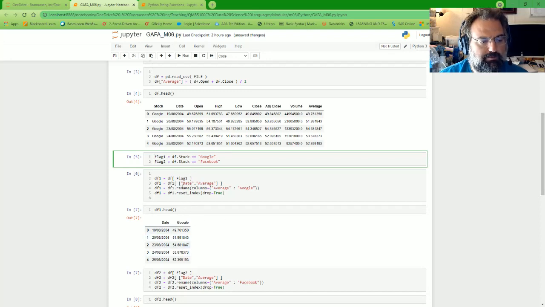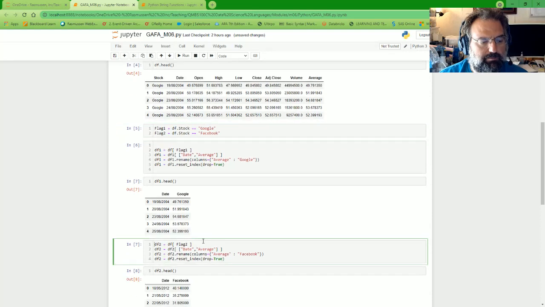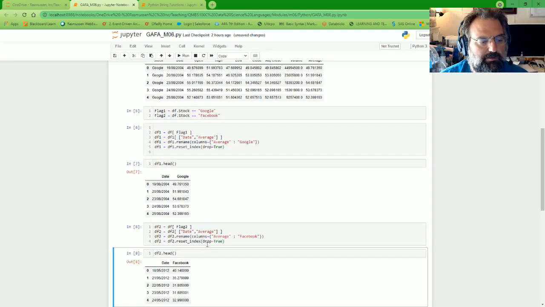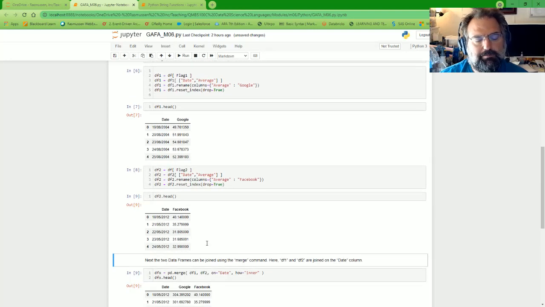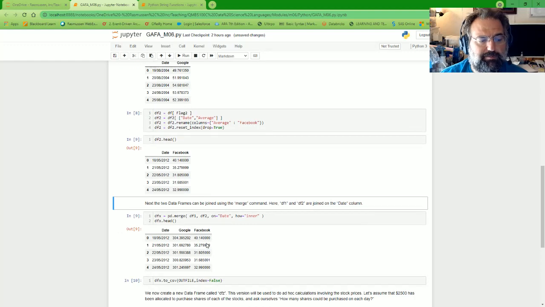The second is to do the same sort of approach for flag 2, which is Facebook. And you can take a look that we have constructed two different data frames. So we've essentially split the data frames. The next step is to merge them back together.